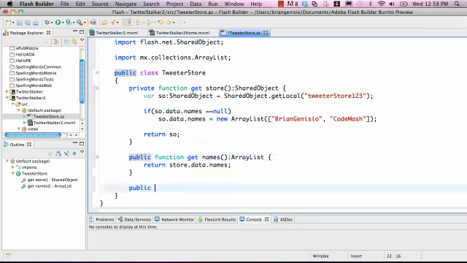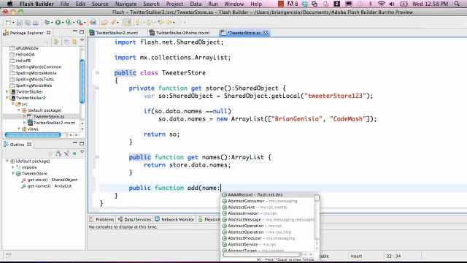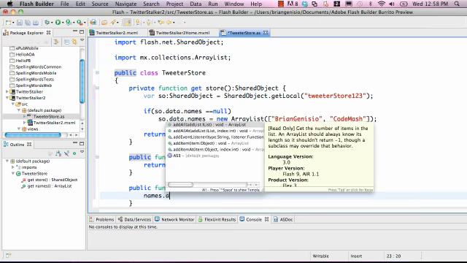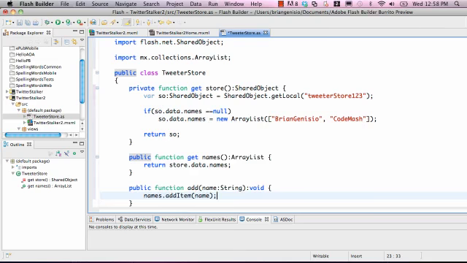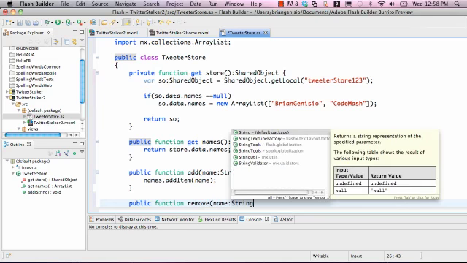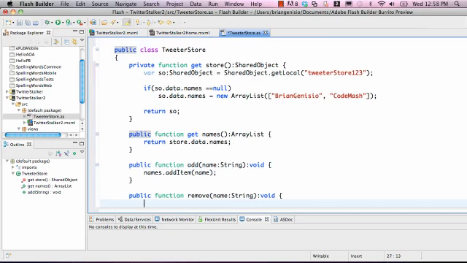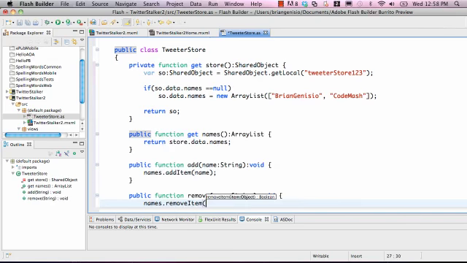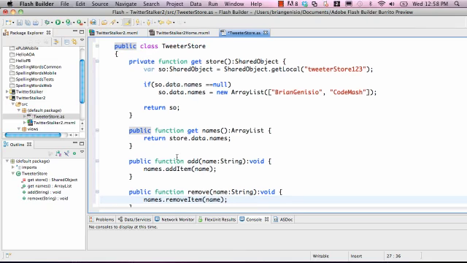We'll say public, and we'll do the add, and remove looks the same. And that handles all the persistent store for this application.